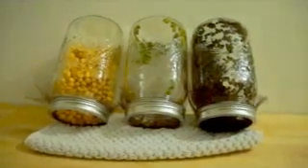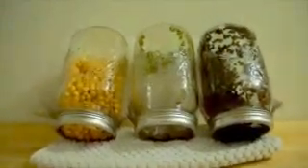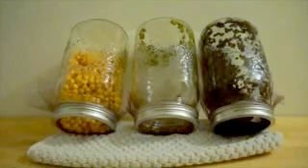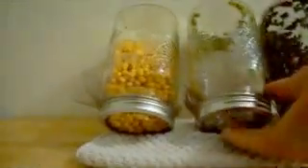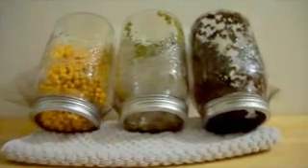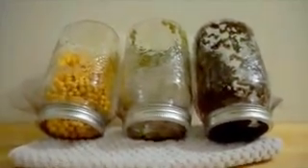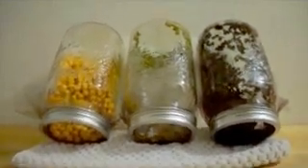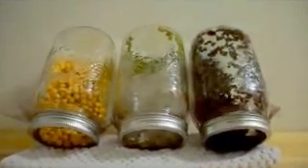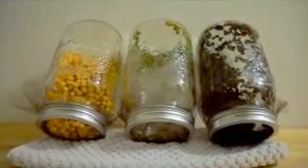So here we have our seeds. After about eight hours of soaking, we rinsed all the water out really well and just tilted them upside down. This is open here with the mesh material again. Basically you just want any excess water to come out — you don't want stale water in there causing mold, bacteria, stuff like that. Just have them tilted upside down to get all that excess water out.